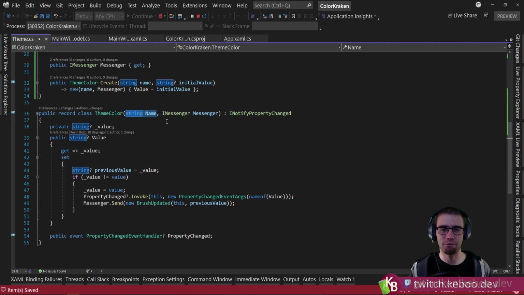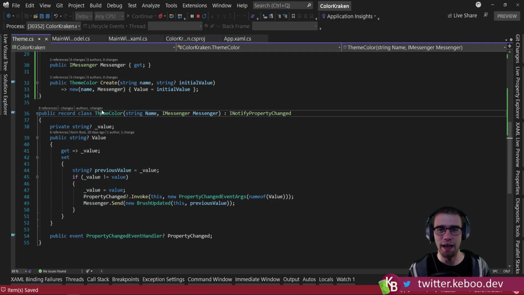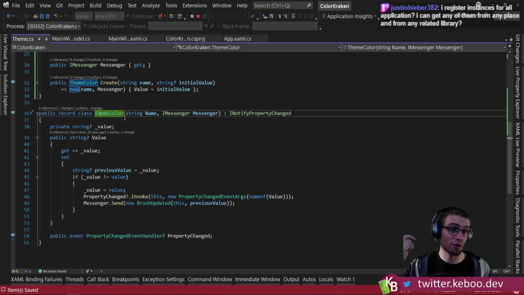For most other cases, it's usually better to try to consider whether that data really needs to be available in the constructor or whether that data could be provided later. Is it really a dependency? Is my theme color going to be in an invalid state if a name isn't immediately provided? If the answer is yes, then it really should go into the constructor. If it could be provided later, maybe a property, maybe some sort of init method, etc. Let's see.